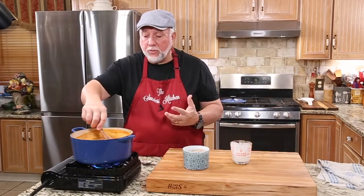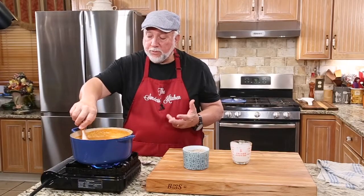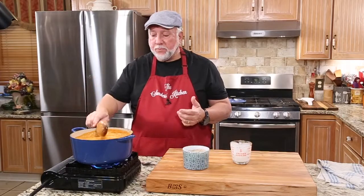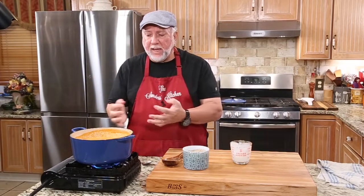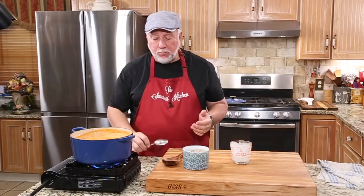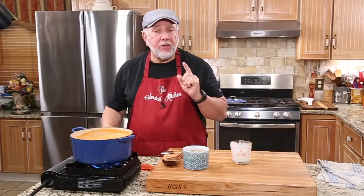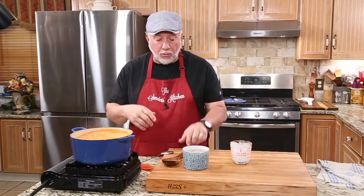This is what you call salt and pepper to taste. So you just need to put the salt and pepper in until you're happy with it. But the salt especially helps to bring out the flavor of everything else. You don't want too much salt. You just want enough, just enough. That's very good. And you know what? If somebody else wants a little more salt, they can add it to their own bowl, right?